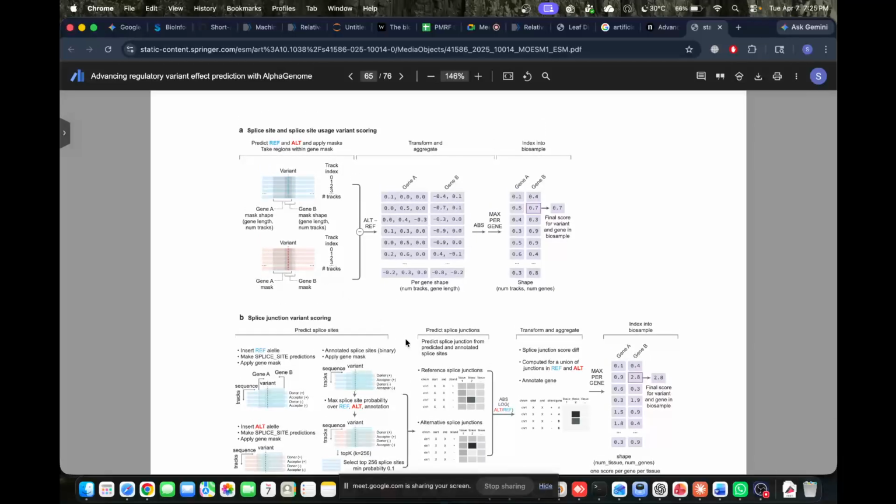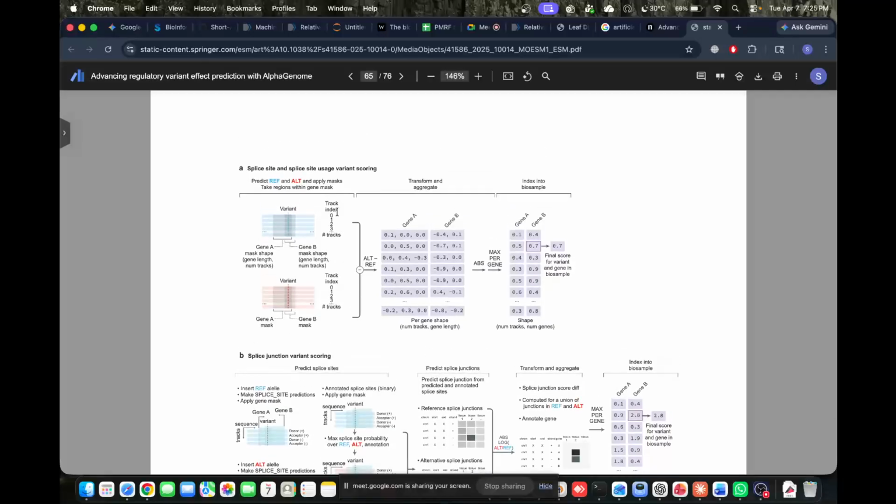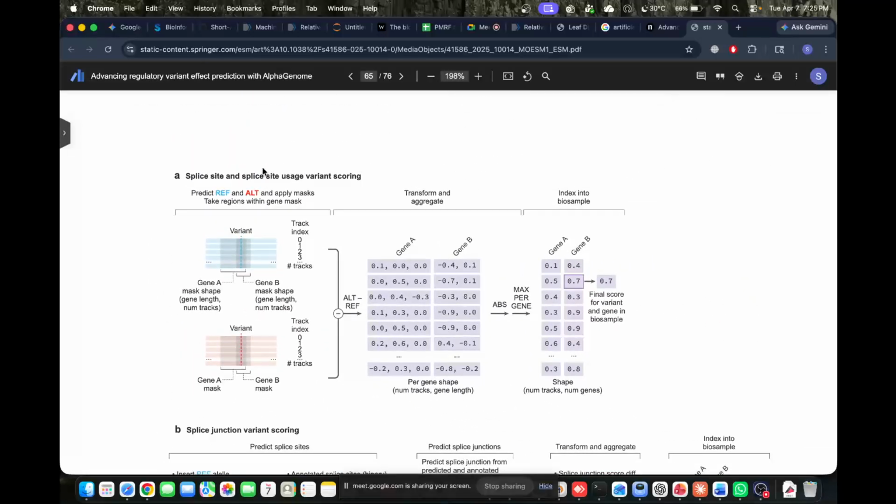Yeah, here is the model architecture, if you can see this. What they're doing is, if there is a splice site mutation in the genome, is it having any effect on the actual splicing or the gene expression downstream? So they're taking the variant. This will be one layer of the network, this will be another layer. First it is going to predict whichever genes are relevant. In the next layer, it is going to predict, given these genes, what the gene expression differences are, and in the final prediction, it is going to aggregate and predict that.